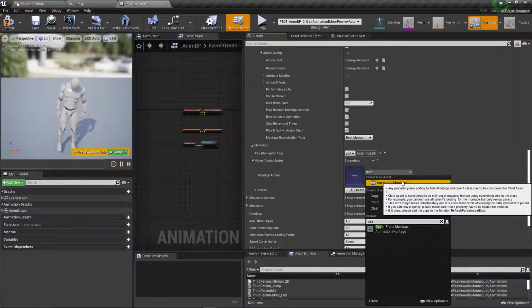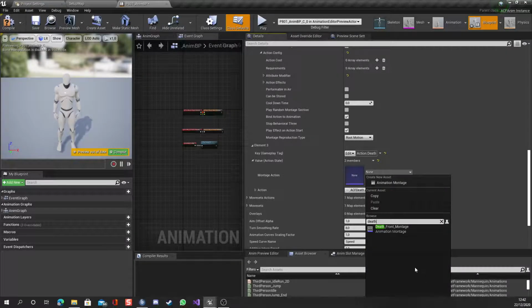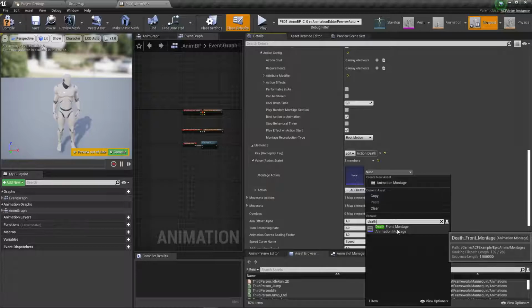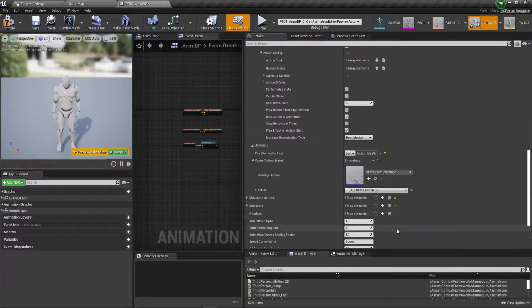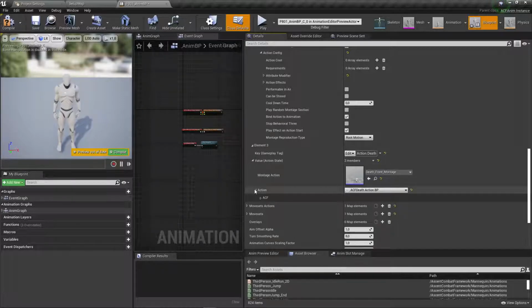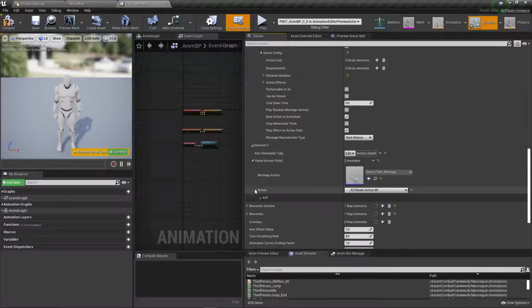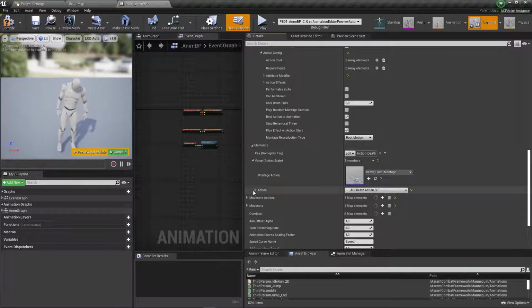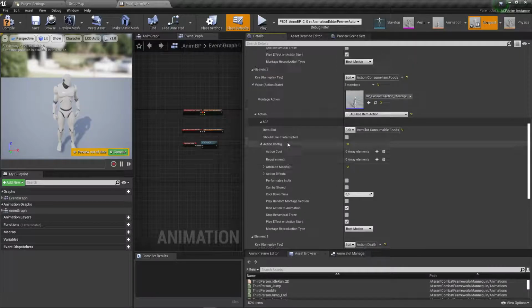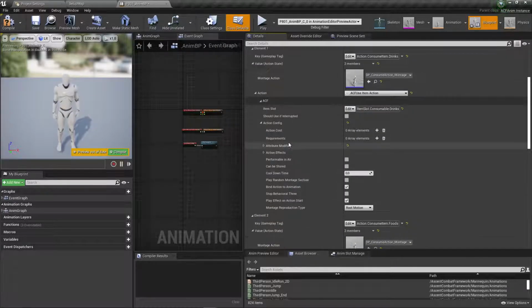the dodge. We got that front montage. And that. Yeah, okay, that's a dodge front montage. Voila, that's the same one as in the sample, because as you remember, I also copied some assets, or migrated some assets from the sample project to speed things up. Okay, so that is for our dodge animation or action to play.